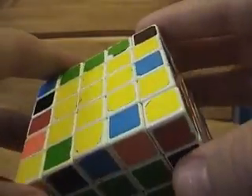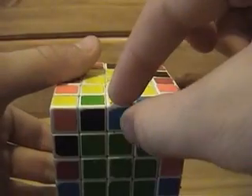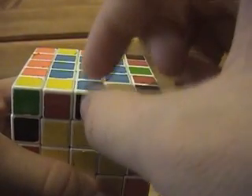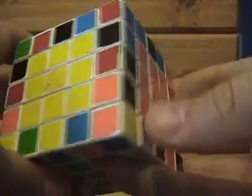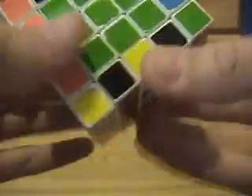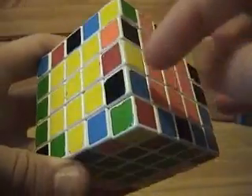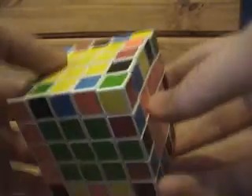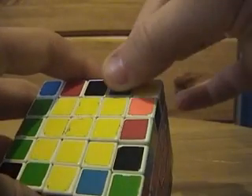Let's pick another one. Here we have a blue-yellow; I want to connect it to this blue-yellow center right here. This blue-yellow is sitting next to a black-and-blue center piece, that means on the edge of the center. So what we're going to do is try to find the black-and-blue piece that should go right here — and that should be this one. Look around and find the piece that you want. This piece, as you can see, will eventually go right here.